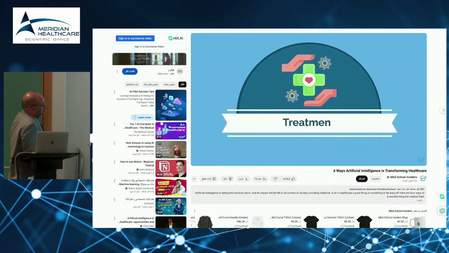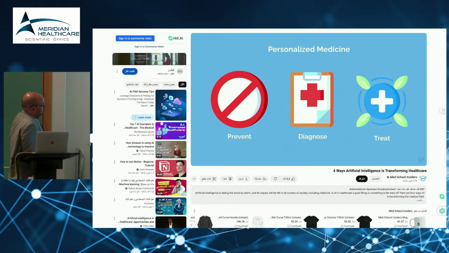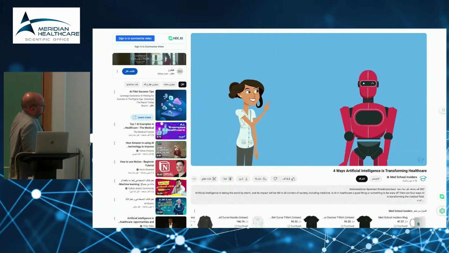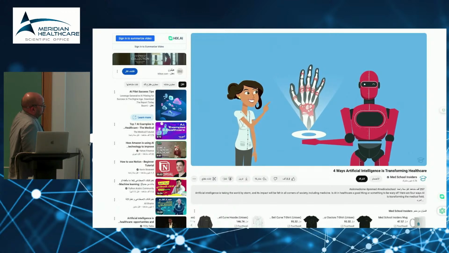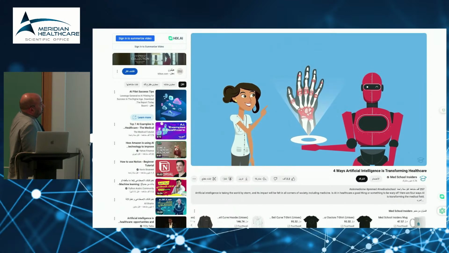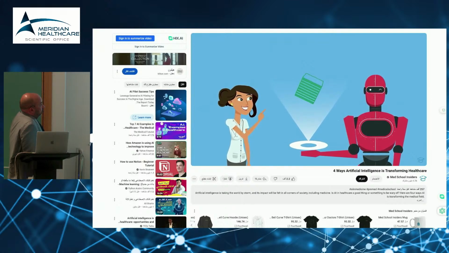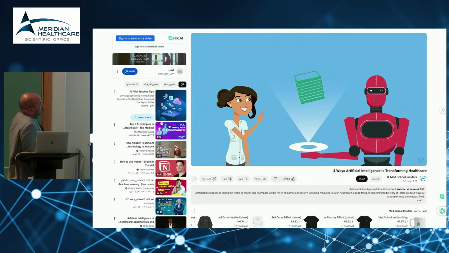After diagnosis, AI can also aid physicians in treatment, particularly in the era of personalized medicine. Personalized medicine is a form of medicine that uses information about a person's genetics to prevent, diagnose, or treat disease. One specific example of this is rheumatoid arthritis, an autoimmune disease where the body attacks itself, especially in joints like the wrist and finger joints. Since rheumatoid arthritis is such a complex and chronic disease, there are a variety of medications used to treat patients, and treatment often depends on what each patient best responds to.